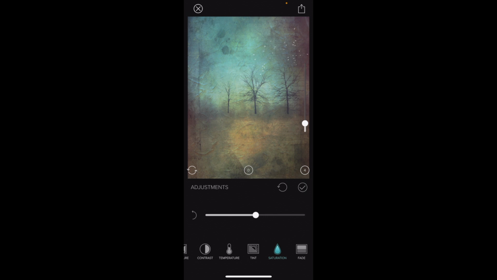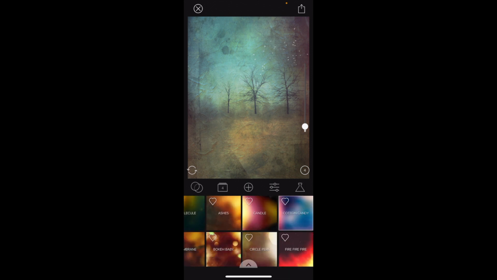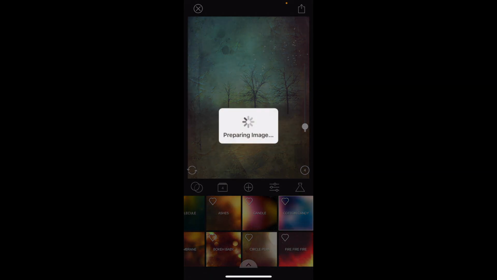That's highly saturated. That's not as saturated, right? About there, looks good to me. Okay. Click there. All right, so that's what we have, and I'm going to go ahead and save that.